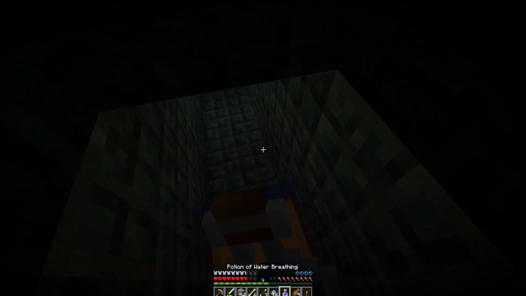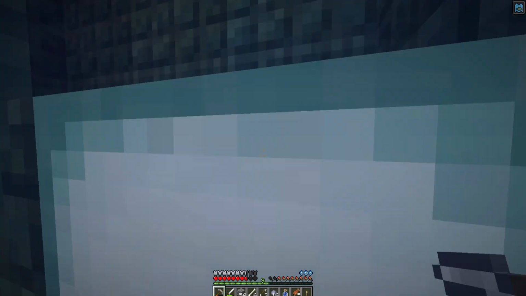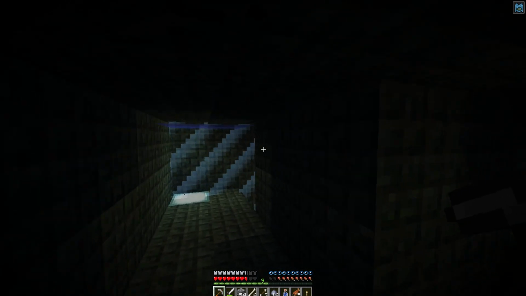Okay, so, ooh, a chest, hello. Potion of water breathing. Ooh, that's kind of nice. You know what, I'll drink that right now. I'm assuming we'll probably need this, but I can't go down here. I'm kind of lost, to be honest with you guys. Surely something, right? There has to be something around here. This maze is a little confusing.